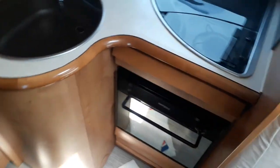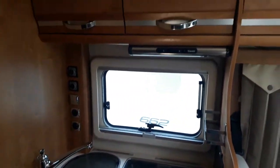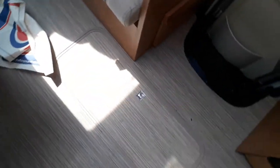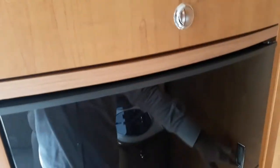Solid worktops, an oven in the kitchen, various plug sockets, and high-level storage cupboards all the way around. Most of these lights have been converted to LED as well. Down in the floor here there's a big locker door that gives you access to underneath the double floor — even more storage from the inside as you do from the outside. Big fridge freezer, and on top of the fridge freezer you've got a TV cupboard, which you'll be able to see from the front or the back. We've also got a solid door which segregates the bedroom area from the rest of the van — great if you have guests or one person goes to bed early.